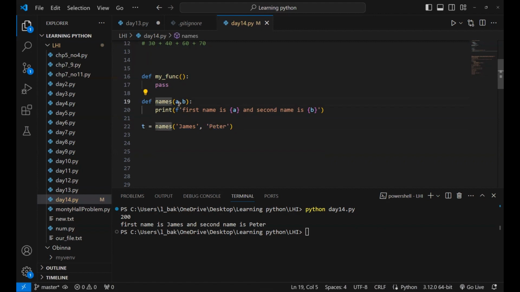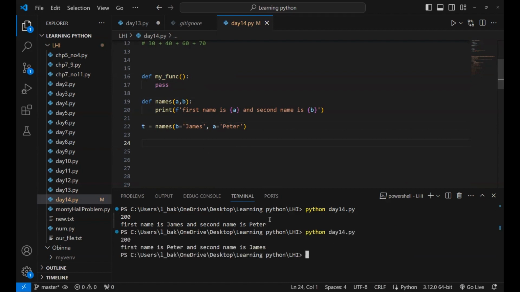Now, in our function, the first name is A, which we put here, and the second name is B, and we put it there. Now, I changed it and said the first name I'm putting, let me put it this way, B equal to, and then the second name I put A equal to. Then I save it and run again. What you see now is, even though Peter is the second name I put, because I assigned it to A, in the function it is put as the first name, which is Peter, right?